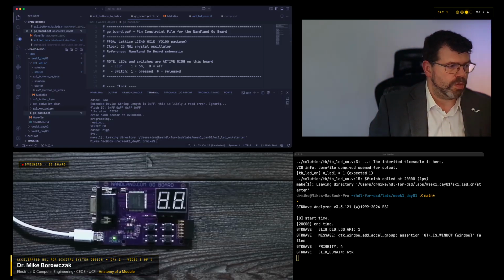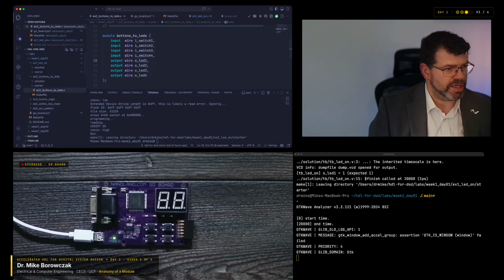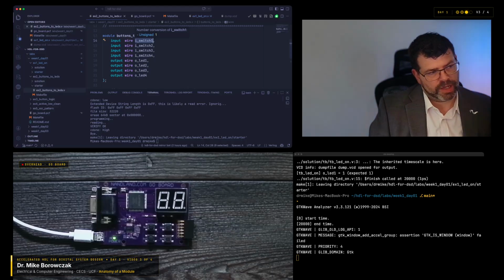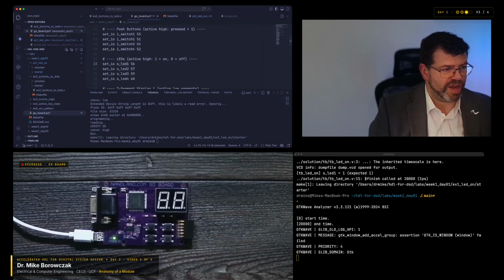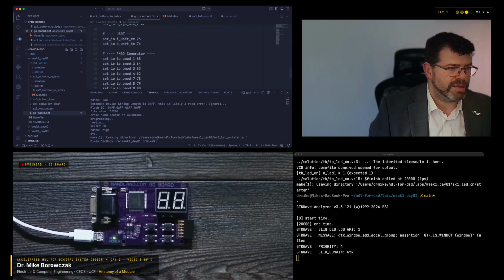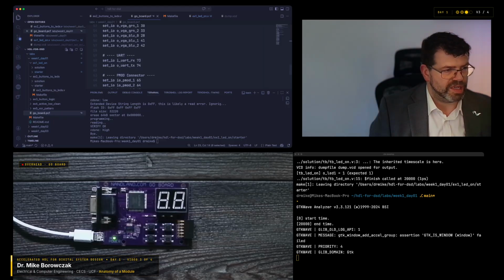But the mapping here, when we are using these signals in our code, cannot be arbitrary and random. These have to match the thing we're programming. So if you're like, well, I don't know what variable to use or what name to use for a signal, especially for the inputs and outputs, you can go back to the pin constraint file to see how things are named. Now, for this class, you shouldn't have to use the PMOD connector.